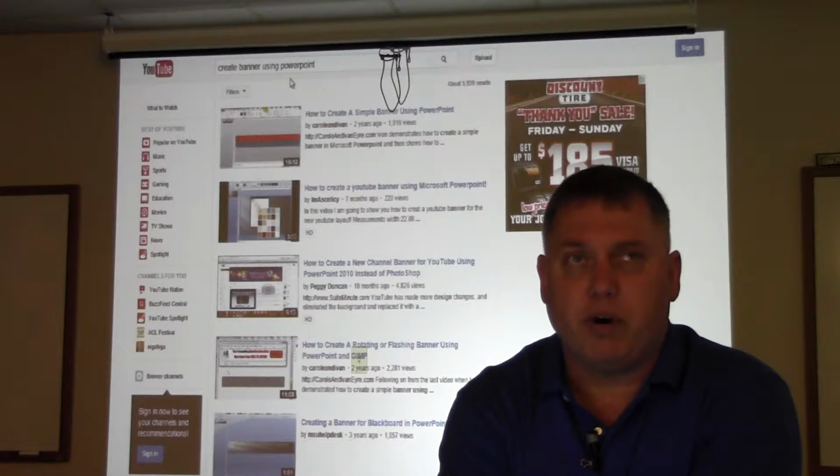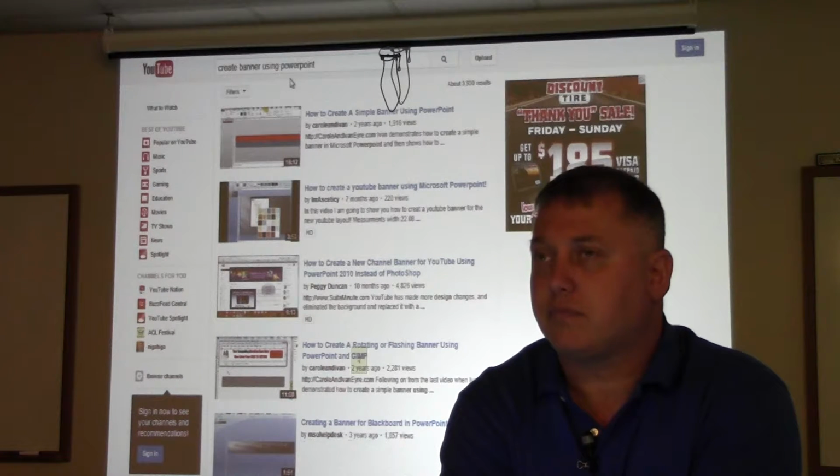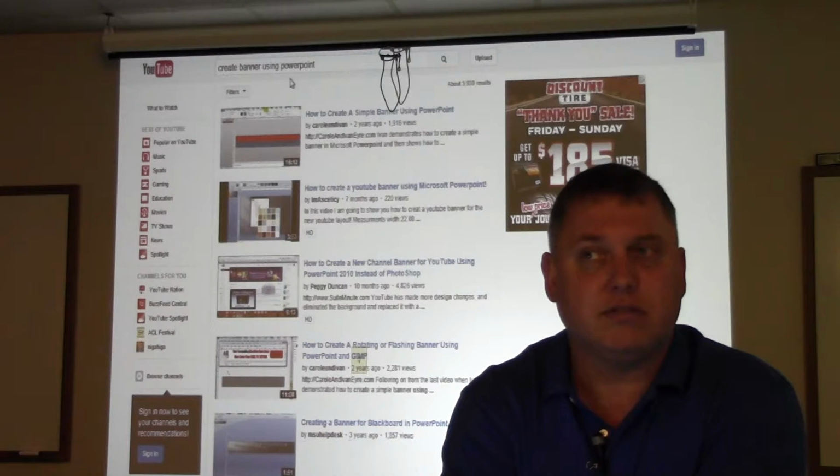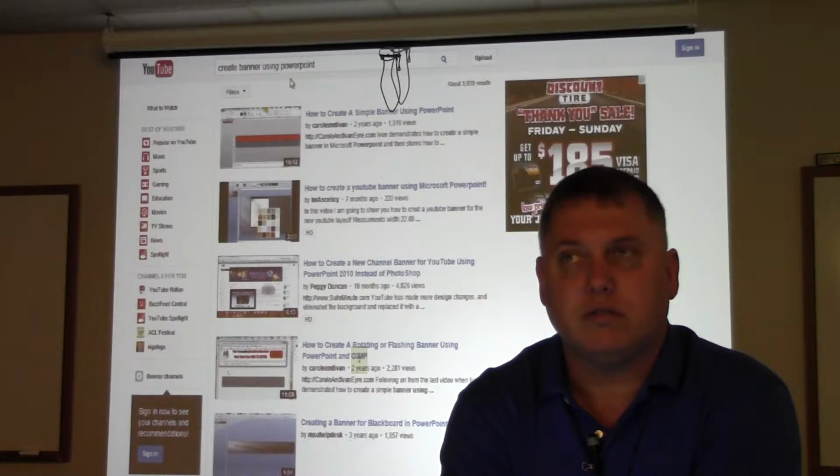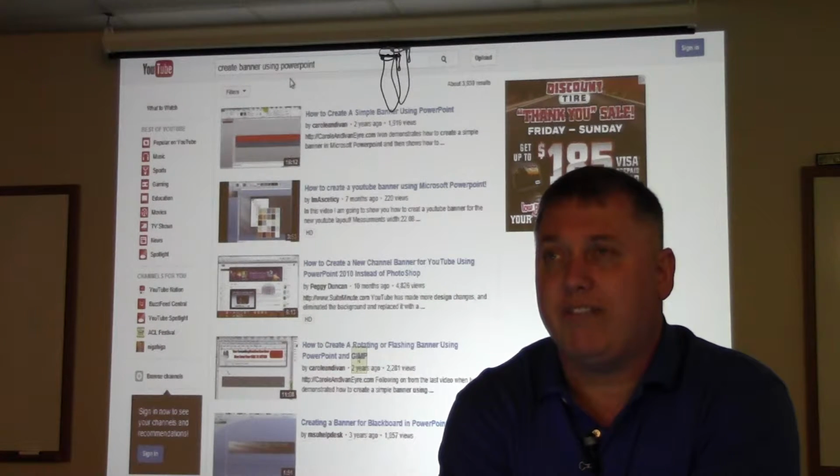If you're going to use PowerPoint to create a banner, you actually need to change the size of the banner. Write these sizes down. The slide width, 9.84. The slide height, 1.5.